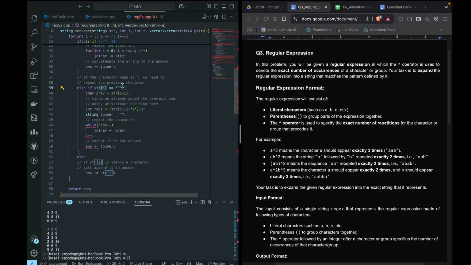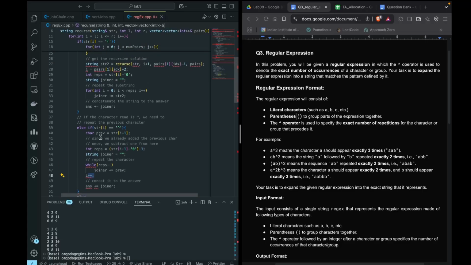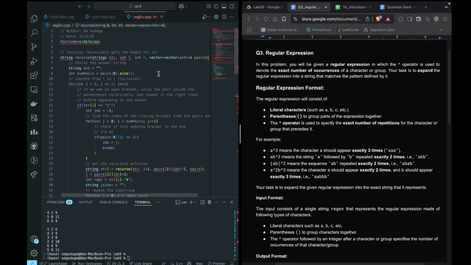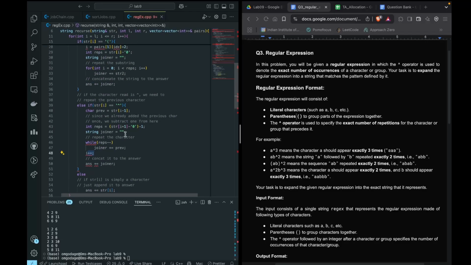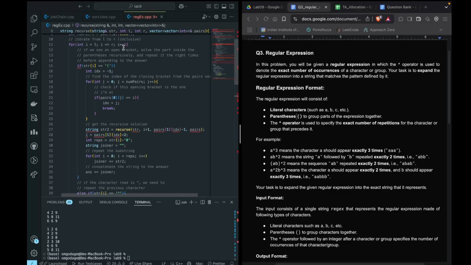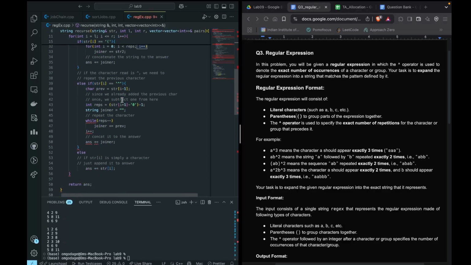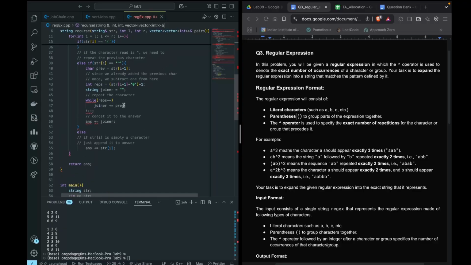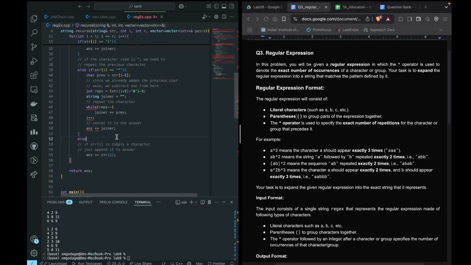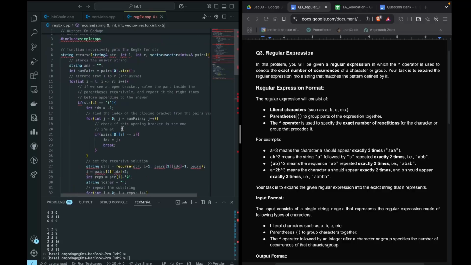So right now it is indexing the hat, so you move it ahead to the number, so that when you move into the for loop, I will get incremented once more, and now it will look at the next character. Then you concatenate joiner into answer, and that is it.